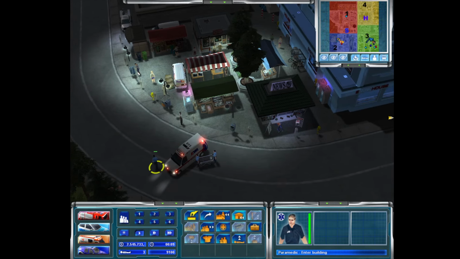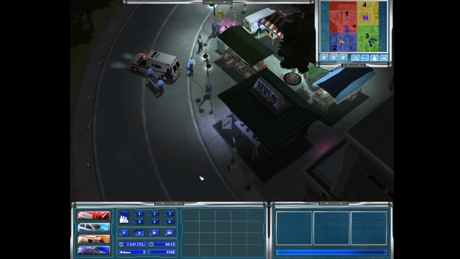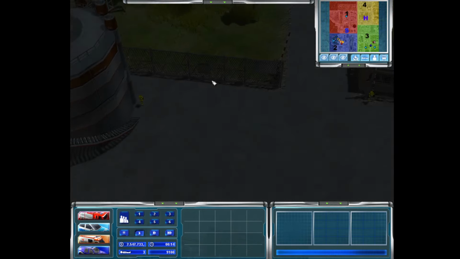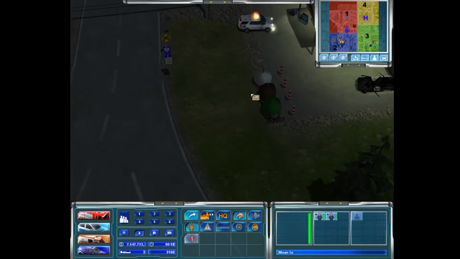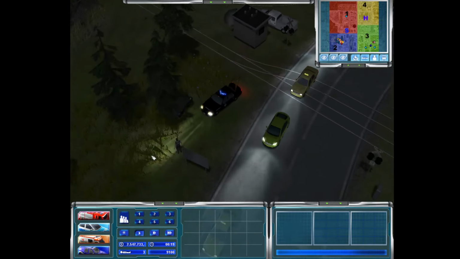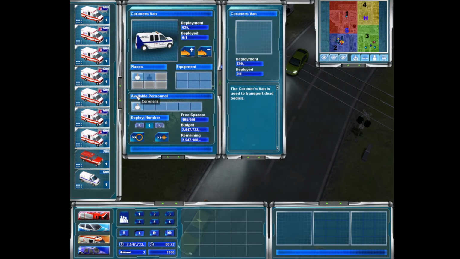Medic bag. 10-4. Get over here for this guy. Oh, shoot, I need it here for this. Unfortunately, we're gonna have to call the medical examiner out.